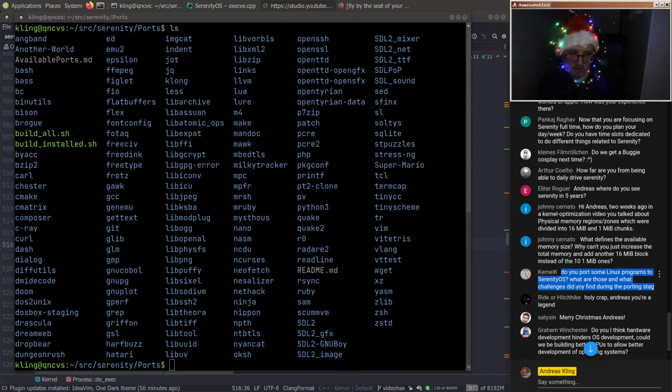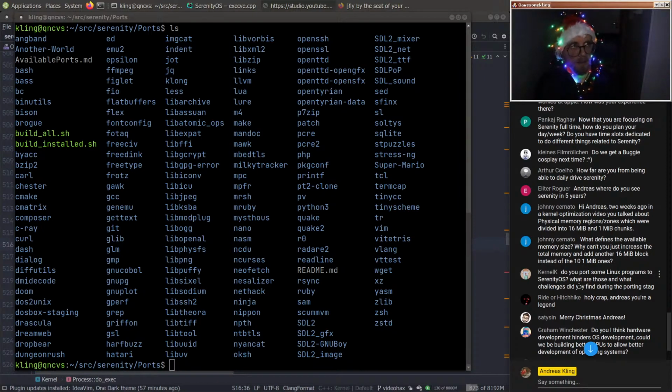But the challenges that I usually ran into while doing ports, which I don't do much anymore, but when I used to do ports, a lot of the challenges were that you would try to build something and then it was missing some functionality in our standard C library. So you would have to go and either just stub it out and add a dummy implementation that does nothing, or you had to actually implement some missing functionality.